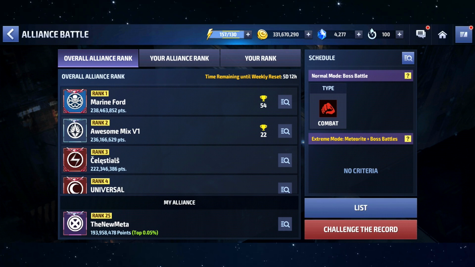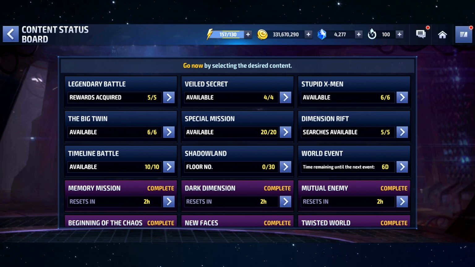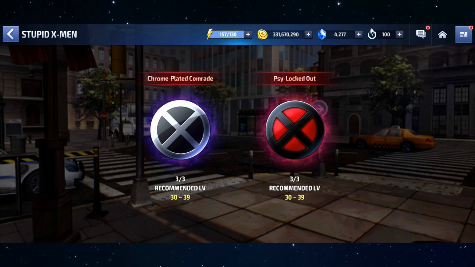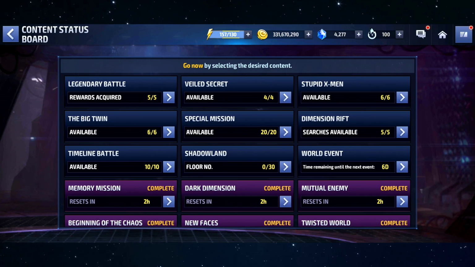From here, with all of these missions done, you can see what's left on my content status board. I can go in and pretty much do Legendary Battle quickly. I can clear ticket the Veiled Secret, sorry. I have to autoplay or sort of run through the stupid X-Men because I need the Colossus Shifter BIOS. But then I can go back and I can clear ticket the Big Twin, I can clear ticket or run special missions depending on how badly I want those Vulture bios. And then I just have Timeline Battle left, and then any stages I want to put towards Shadowland.